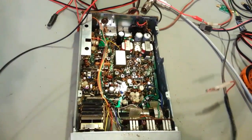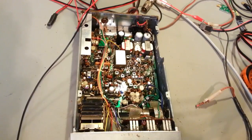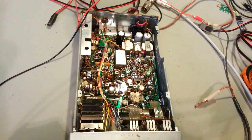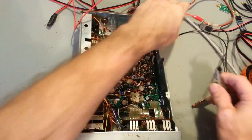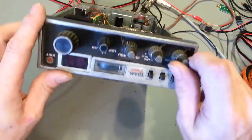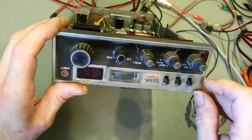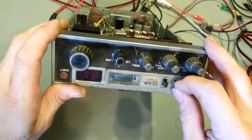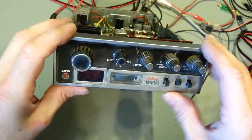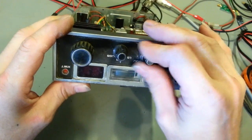Okay, get that out of the way. And where's the ground end? Oh, I see some sparking going on when I hook that up. Looks like this one is dead. Nothing. Oh no, we're in PA. Still not helping. Even the knob's not on in the right orientation. Yep, so another parts radio.